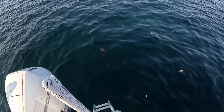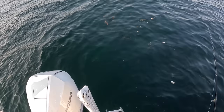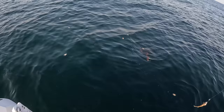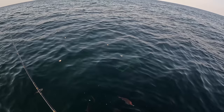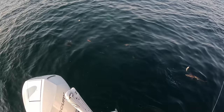Y'all, we have got this spot fired up right now. Snapper on top of the water over here. Bull sharks. Barney done brought up a cobia. Pretty sure that's a mangrove right there. There's no way I'm gonna be able to get him to eat with all these red snapper around. There's a triggerfish. There he is. Yeah, he's fighting it. Getting away from that snapper. You see the mangrove? Yeah. This is gonna be fun. There's that small cobia. Look at him. This sucker is real small. Oh, that's a decent mangrove over there.